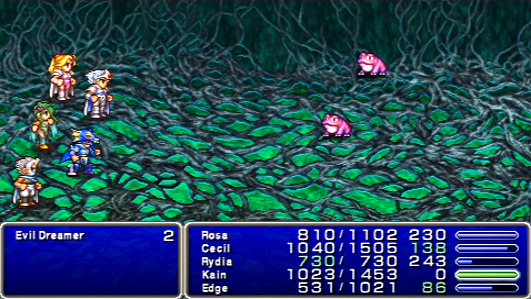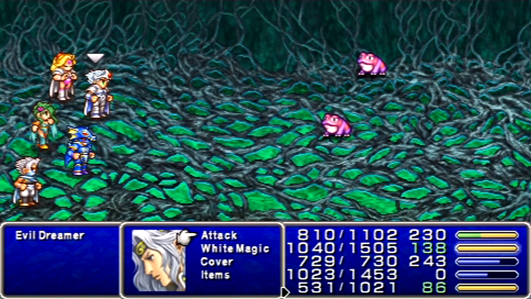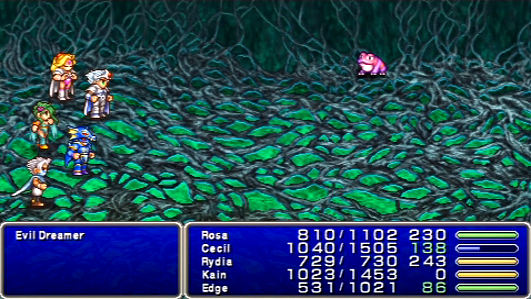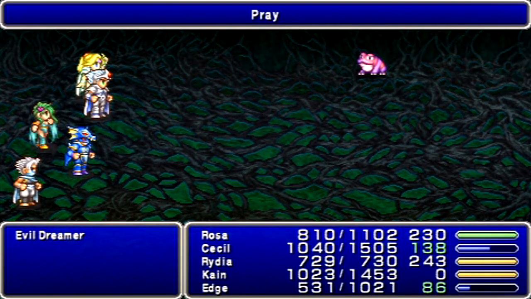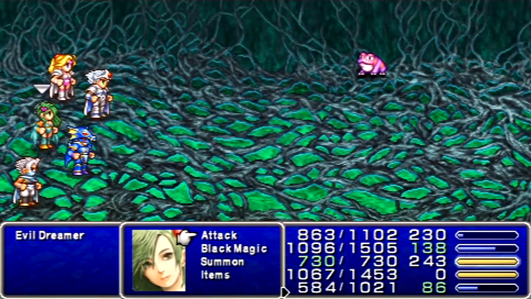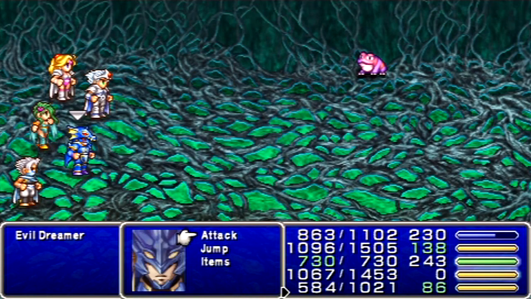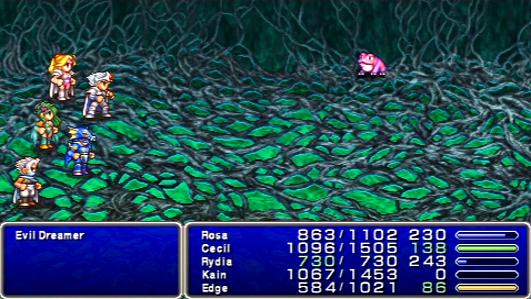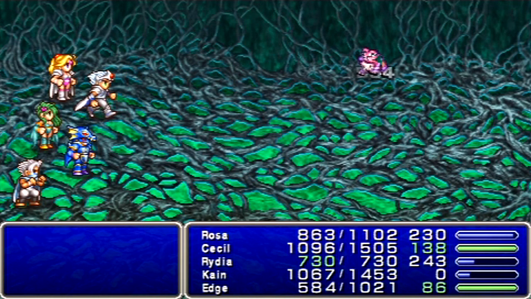More often than not, I like Kain to be able to start a battle with the Sleep Blade, because he can just use it right away, because it's a really good idea in this area. A lot of enemies are susceptible to sleep, and Kain is a lot faster than Rydia, so he can buy us some time until Rydia gets her turn to use Toad or some other better form of crowd control.